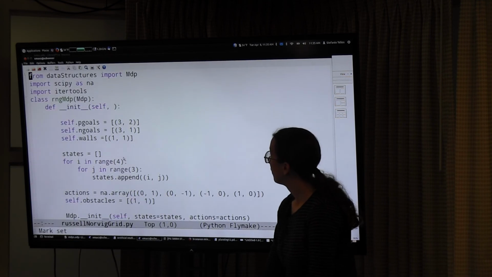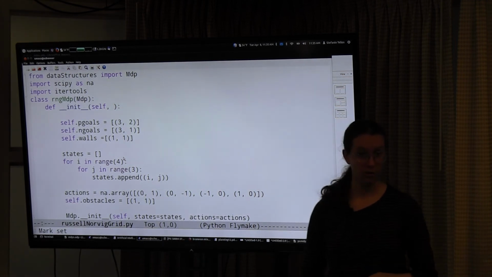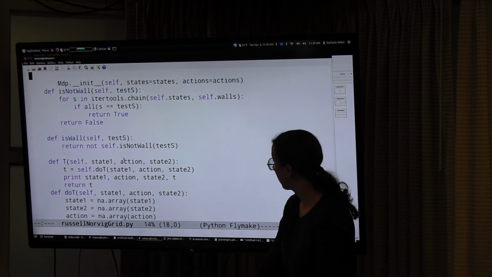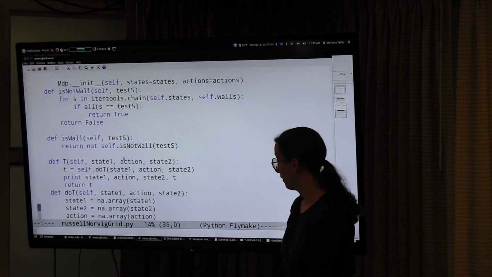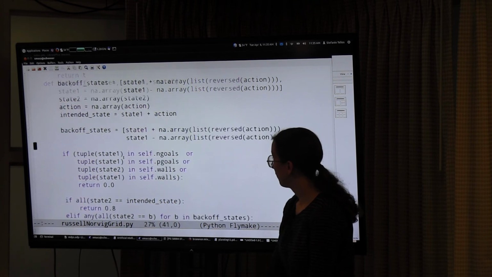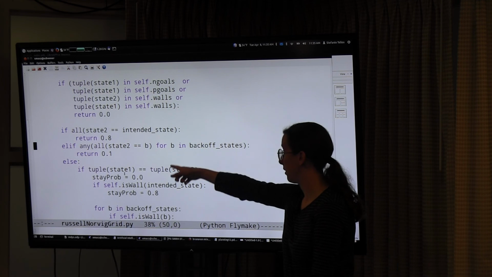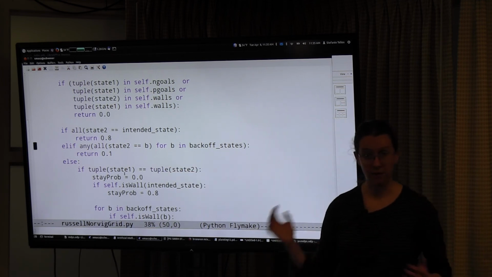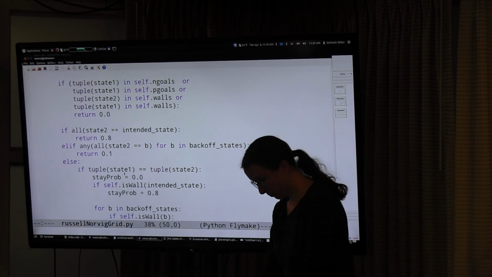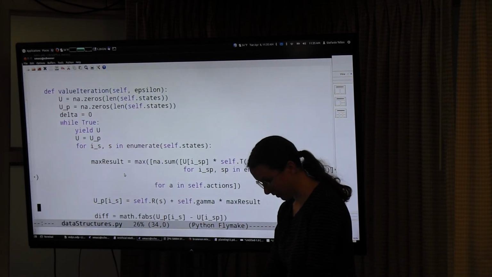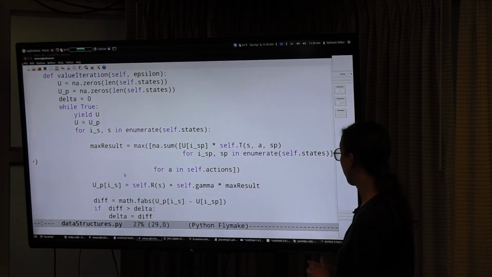You have the goal cells and the walls encoded as grids, and then there's a transition model that tells you, for being in a particular state 1 and state 2, the different probabilities, 0.8 and 0.1, of having a particular outcome. So when we do this, we can code up value iteration, and the code pretty much corresponds to the pseudocode we were looking at before.